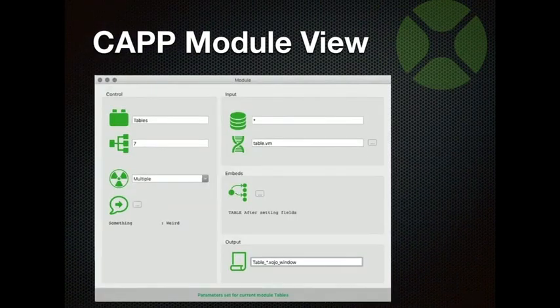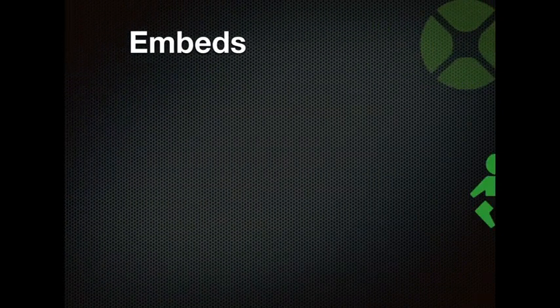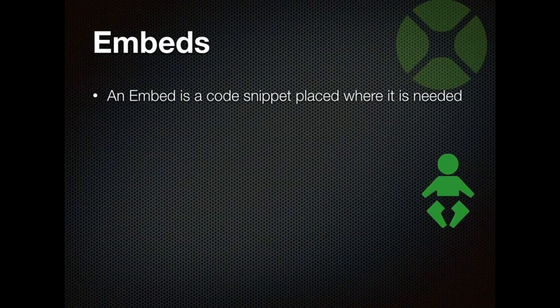If you look at the module view, you see here a thing which is called embed. Now, of course, if you generate a system, you always have specialities somewhere. These specialities are handled by embeds. An embed is a piece of plain code which you put at any place where you want into the generated code. And these are the variables in there, where I have the second arrow. An embed is a code snippet placed where it's needed.